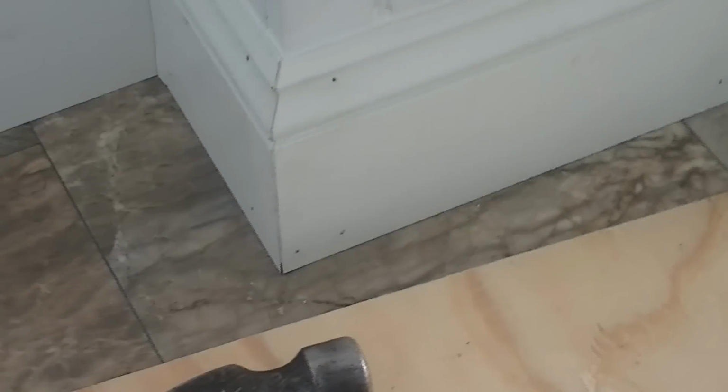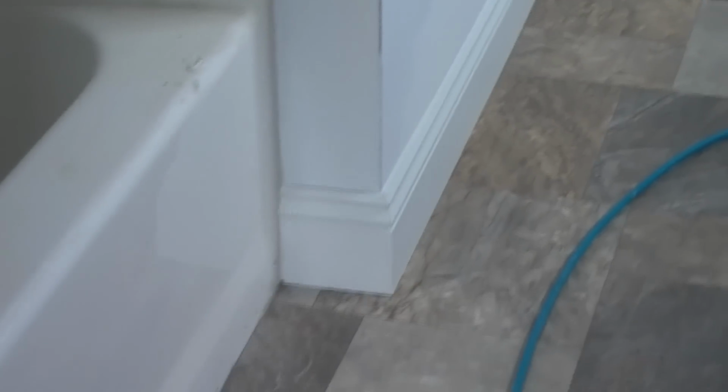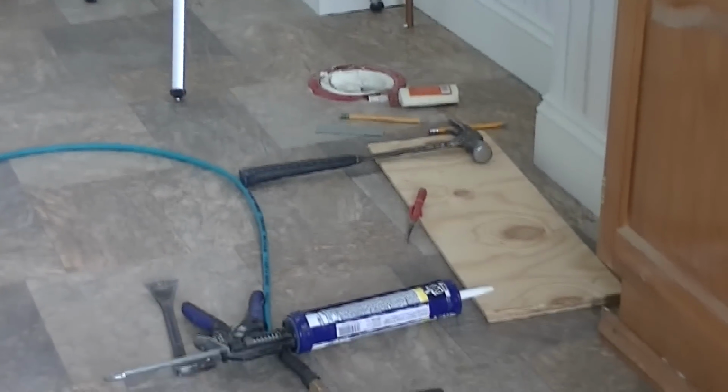Okay. A little bit of paint. Some filler for the nails. Caulk that seam there. But that is a trimmed out bathroom. Excuse the mess.